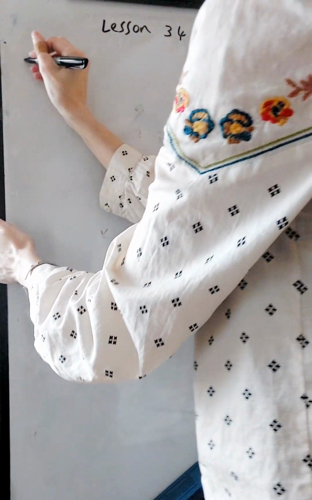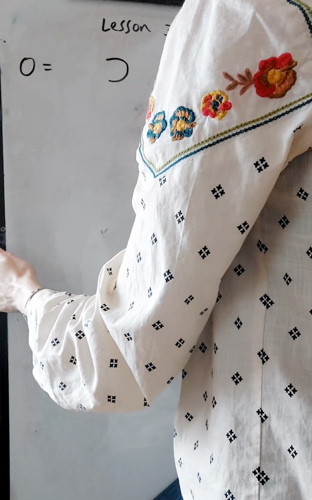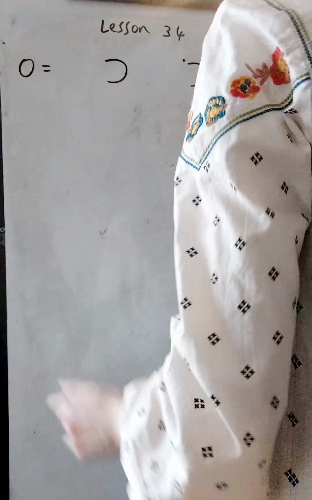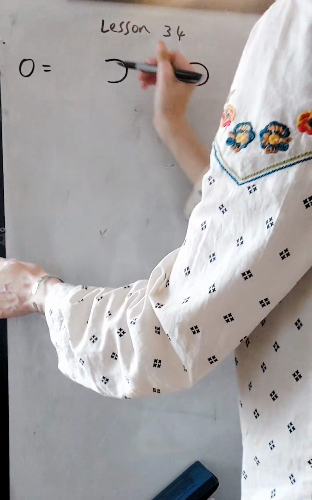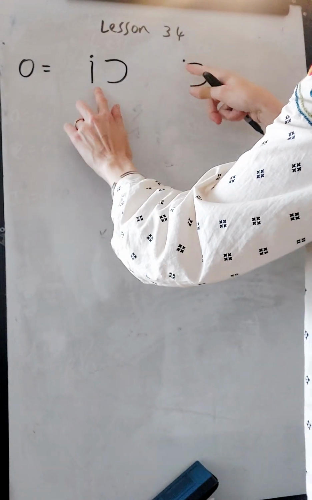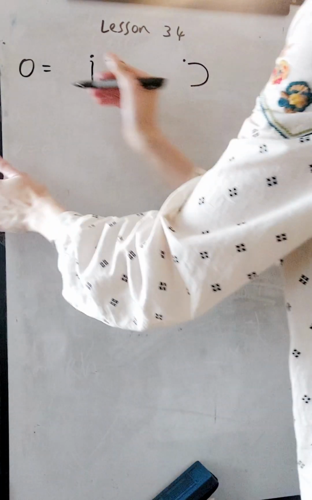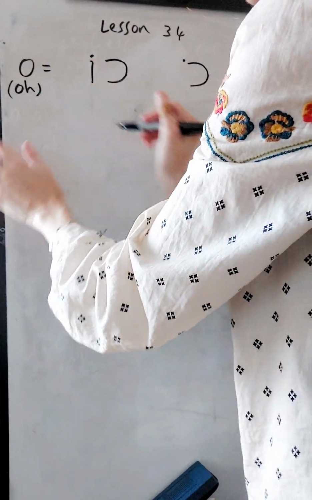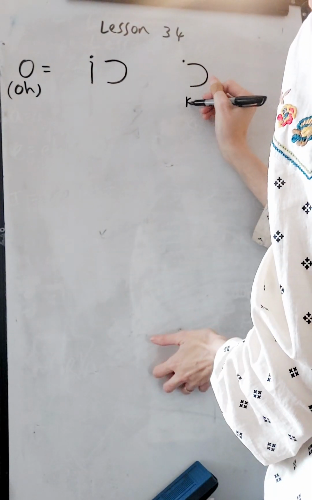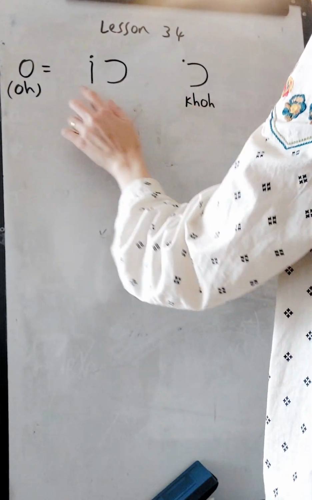Okay, with the O vowel, there are 2 ways to write it: a dot to the top left of the consonant, or the vav is used and the dot is placed on top of the vav. These are the 2 ways to write the O vowel, and the O vowel sounds as O. So if you read it out, consonant sound first, kha, vowel sound O, kho.